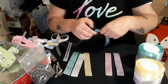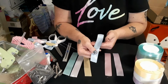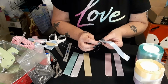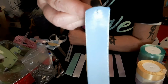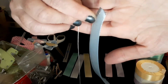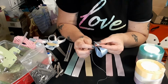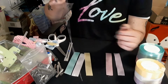So what I'm going to do is, with the ribbon with the back side facing up, I'm just going to insert my needle into the center as close to the edge as I can. Just a little bit of a lip there, if you can see where my needle is. So just a little space. I'm going to go through the top piece the same way.